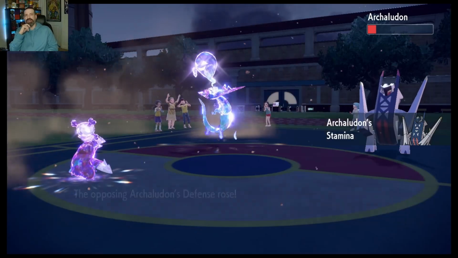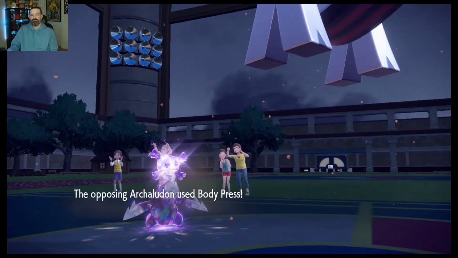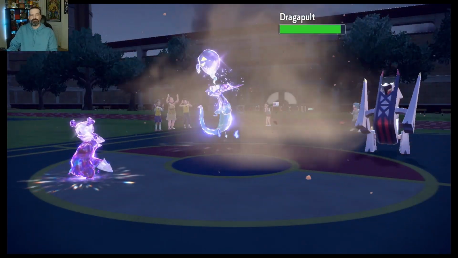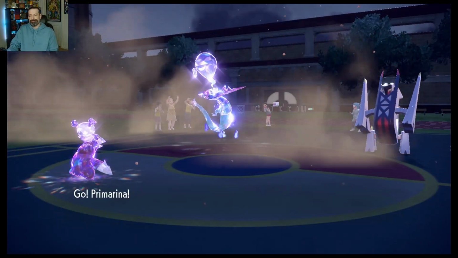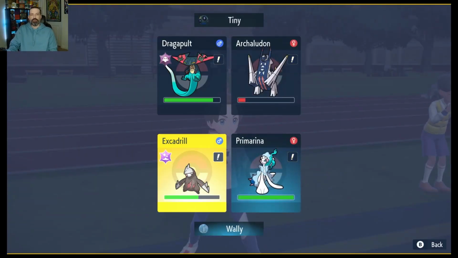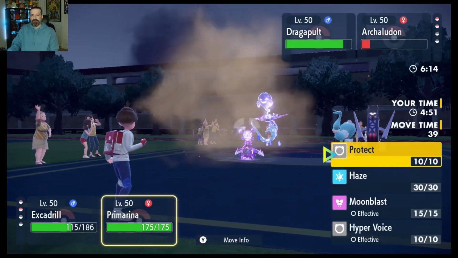Should have went with the Earthquake. Should have went with the Earthquake. Nice. Okay. Sandstorm. Good. We got Primarina. Okay. They have Tailwind for one more, but they're Sandstorm for two more. So we're going to double protect here.